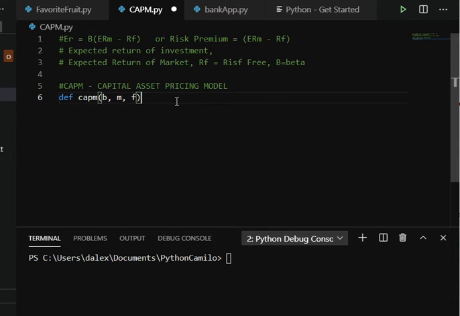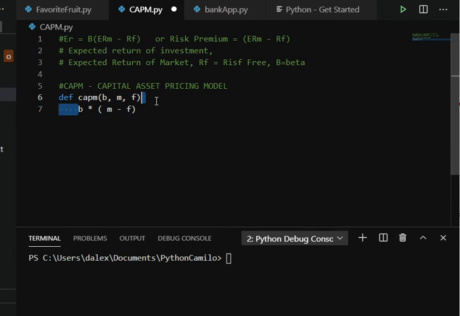All right, and then I'm going to actually describe my function. So I need to create a formula here. So the formula is going to be my B times M minus F, right? So this is going to describe the same thing that I have here. So this is going to be my beta times return the market minus risk-free.